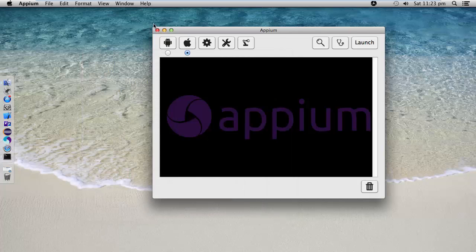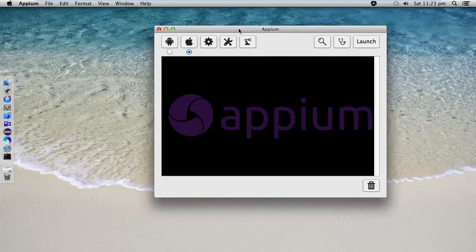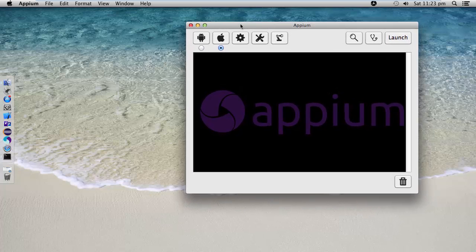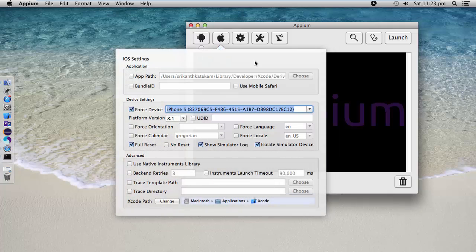So let me try to launch something and show you how it works. This is the first example which I'm going to show you. I don't need any kind of settings, whatever the default settings it is coming with, I am just using that.